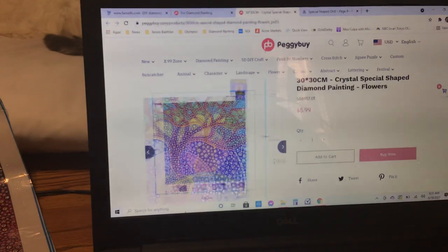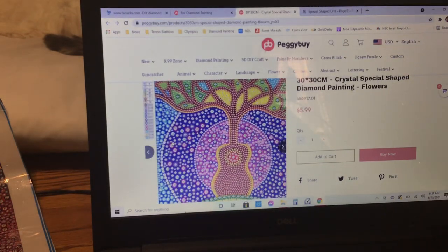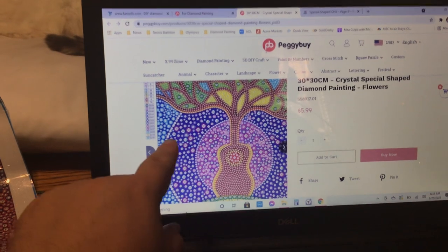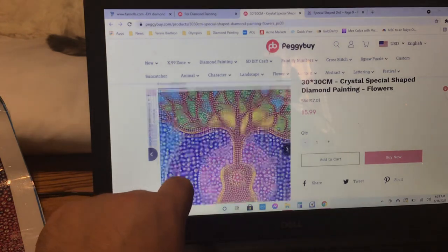Okay. So here we can see more clearly. This kind of, like I said, looks like the mountain one that I've been showing you. You could see back here, different sizes.